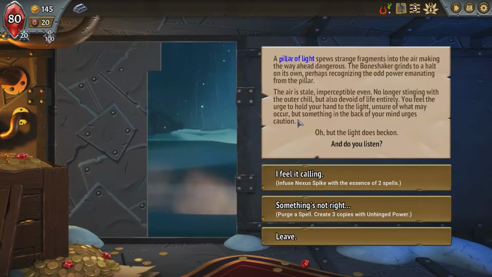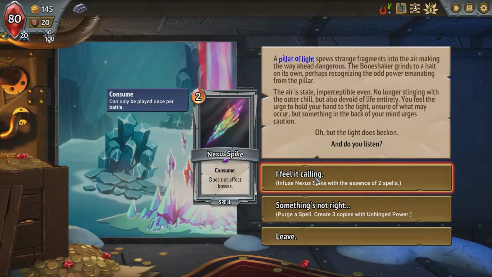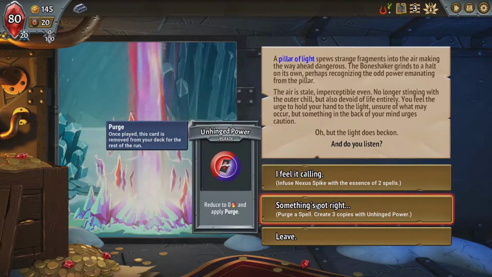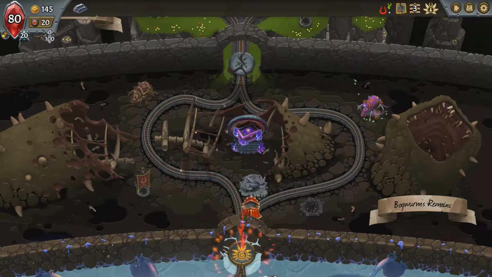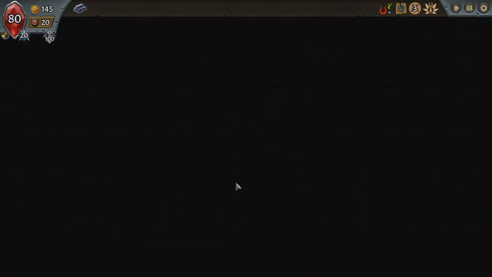And here in the Frozen Caverns we have the Nexus spike things and the Unhinged Power again. And this time I kind of decide to not play with that, because it's a bit wonky, this kind of stuff. I really don't like these one-time use things with purge and stuff like that. I really don't like them. Unless it's a spell that you definitely want to get rid of anyway, then it's a kind of nice way to do it, but, you know.